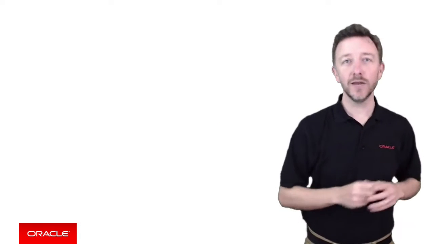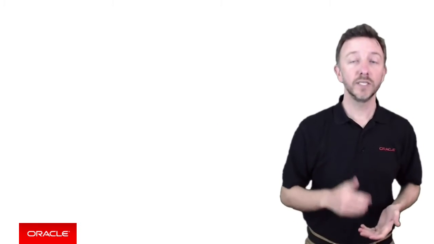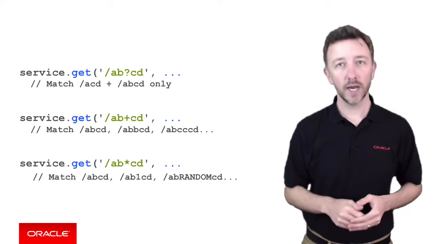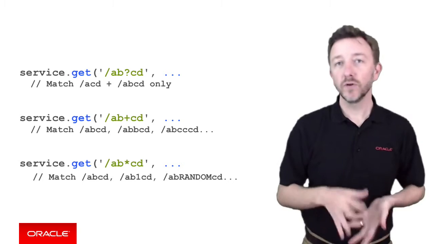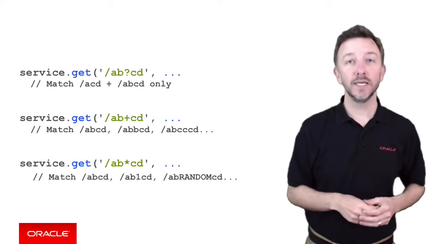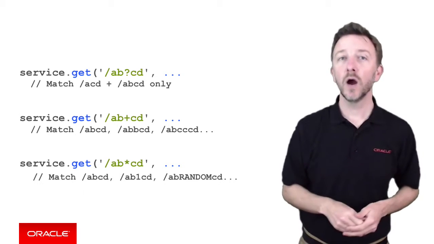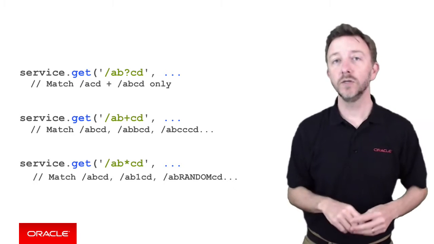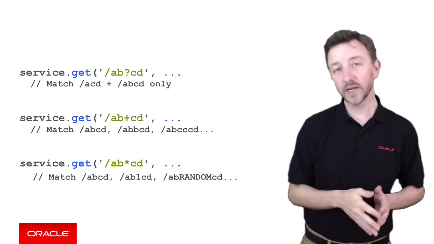Taking a little side note in terms of the routers, which come from Node's Express module, it's worth noting that the routers support pattern matching and wildcards. So rather than going through lots of examples, let's just look at three quick short ones. The first example you can see here accepts an optional character in the URI. The second example supports repeating characters. And the third example, which is more common, uses a wildcard, which accepts any combination of characters.